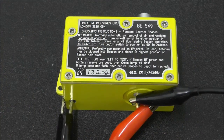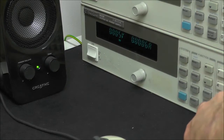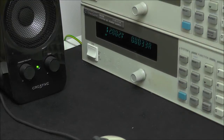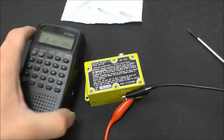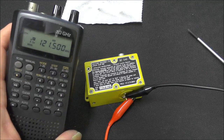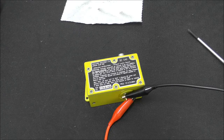I've got this connected up to my power supply so you can hear exactly what it transmits. Looking around online, similar devices from the same manufacturer run on 12 volt batteries, so my power supply is set to 12 volts. One thing that surprised me is it does actually draw a little bit of current even when it's not doing anything, so eventually you'd have to change the battery — these would probably have a certain shelf life. I've got my old radio scanner set to 121.5. With no antenna on the device, the range is absolutely appalling — it doesn't even get across the side of the house, well within 10 meters.